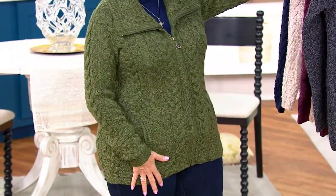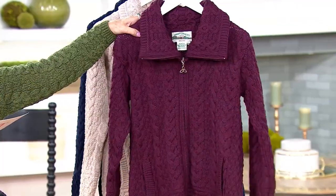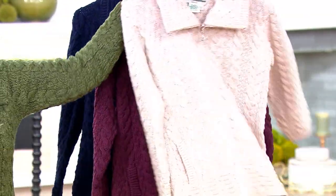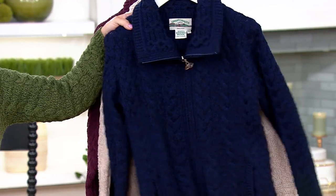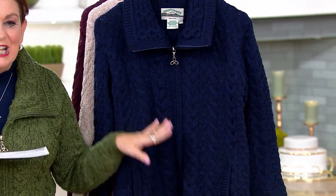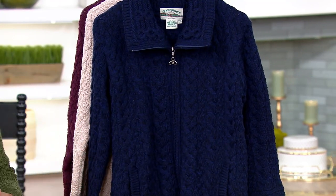Here comes the brand new Charcoal — last call on Charcoal. We have Mulberry, fewer than four dozen — also kind of last call. We have Parsnip at 200, and then maybe the best bet is Navy. About 300 left in the Ultramarine. Come close — can you talk about this yarn, Emma? I'm sad it doesn't come in even more sweaters because I would buy this color in multiples.